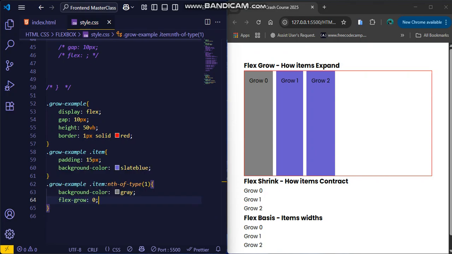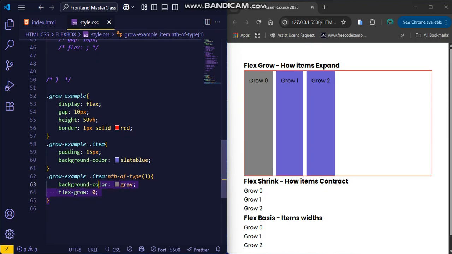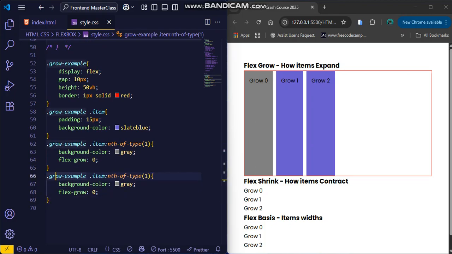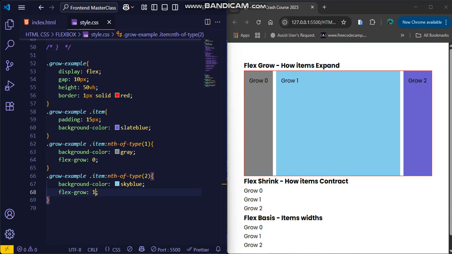Okay, nothing happens, right? Let's select the second one. So the second element with a background color of sky blue. Let's set the flex grow to 1. Can you see what happens?